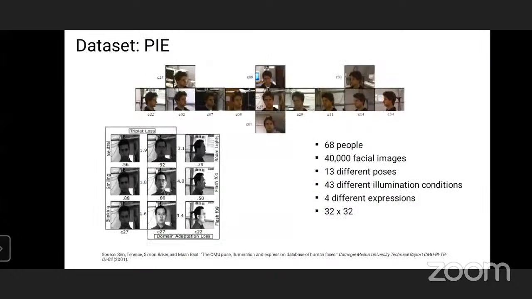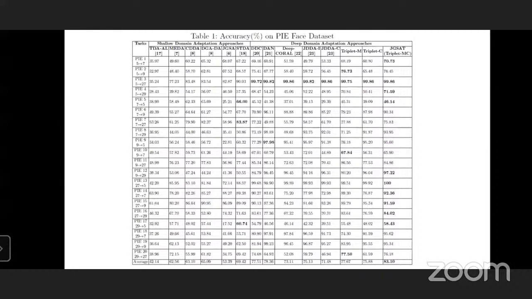All this indicates the values: 5 is the left force, 29 will be the right force, 9 will be the top angle, and 7 will be the bottom angle. C27 will be the center angle. Based on these combinations, we have applied all the values. So based on the existing available methods, we tested our model, taking the same values.